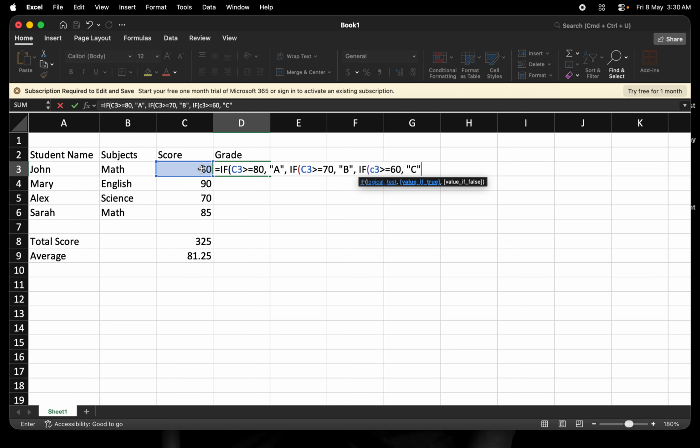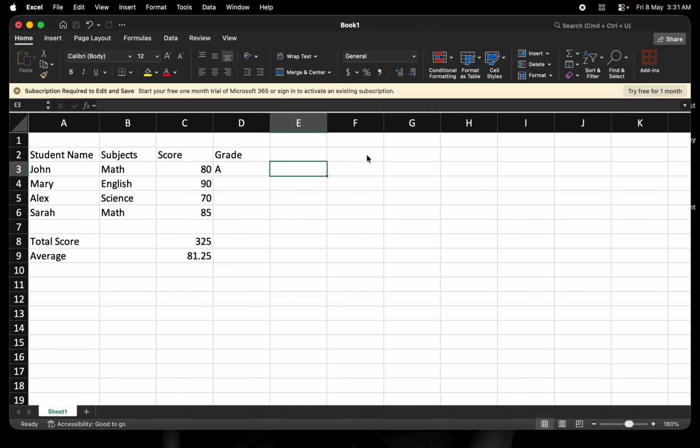Now, at this point, I want us to focus on something very important here. You see all of the parentheses that I've been putting here, the first IF, the second IF, the third IF. When closing them out, the first closing parenthesis closes the last one, the second closing parenthesis closes the middle one, and the last one closes the first. If you look at the color shifting there, the matching parentheses have the same colors. So if I press my Tab key or Enter, the formula is going to execute.